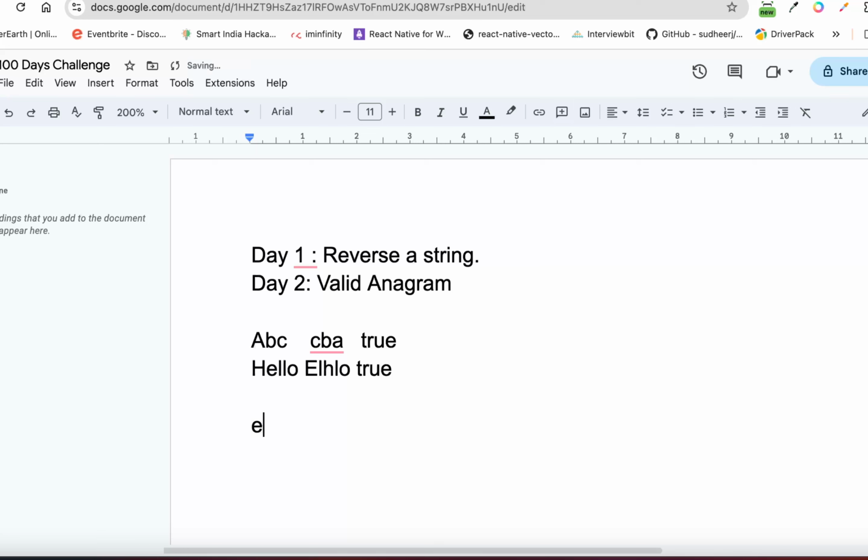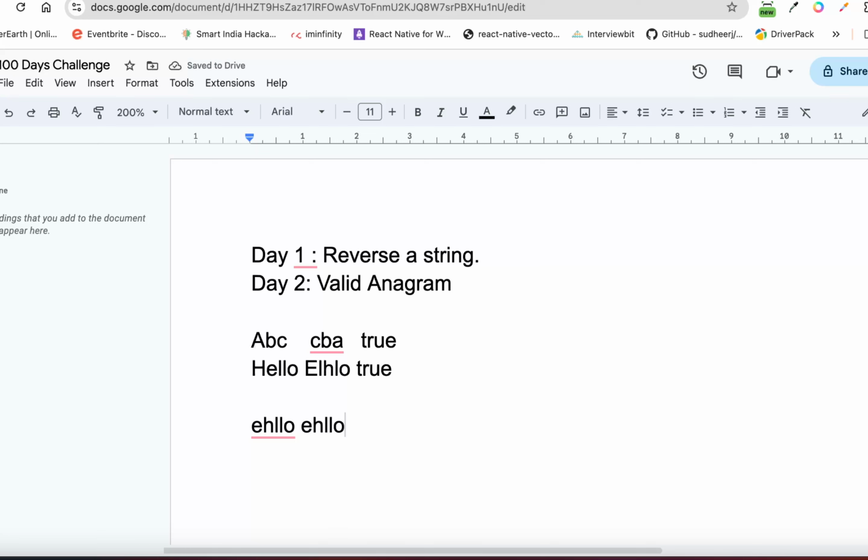If we sort, then first we will get E, then H, then L, then O, so EHLLO. Now if you sort the second word, it will also be EHLLO, right?